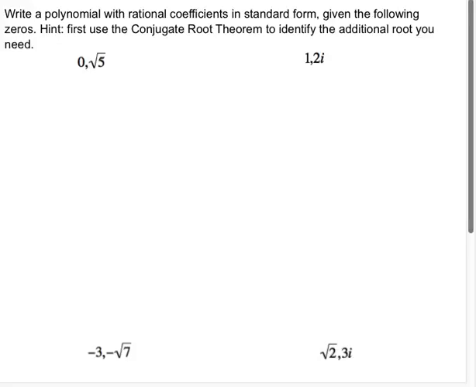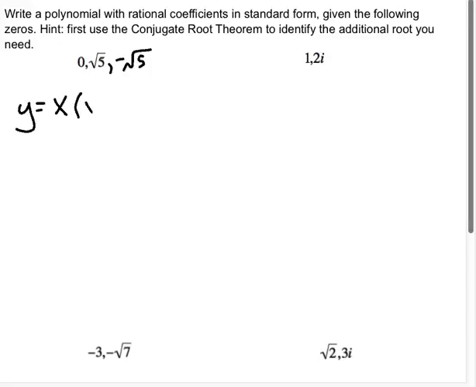All right, so for this first one, I see 0 and square root of 5. Well, what that automatically means is negative square root of 5 is also a root here. Okay, that's the first thing I would recognize. Now I can set it up. Okay, now that I have my roots, now I can look at rewriting the factors. Well, if I have a 0, remember the factor that made that is actually just x.